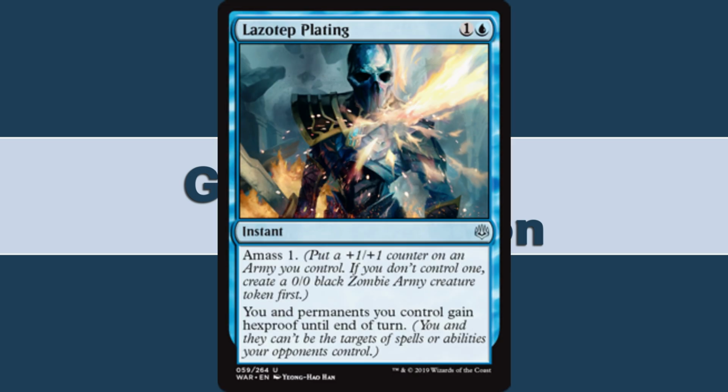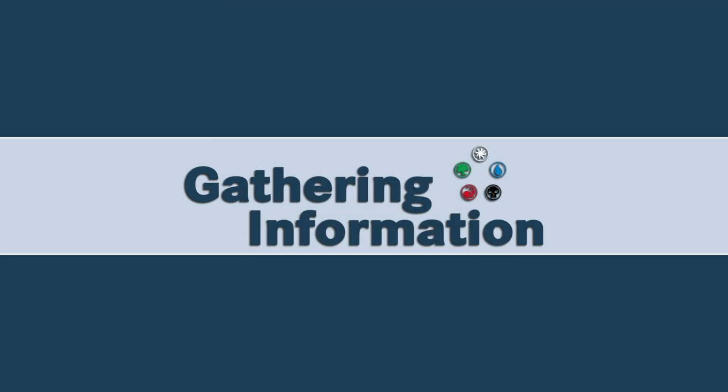Finally, Lazotep Plating is also not really a counter spell, but I would consider it a soft counter to things like removal or anything that targets you or a permanent you control. Lazotep Plating is 1 and a blue, instant. At uncommon, you amass 1, so again, you get to make that 1/1 or put a counter on one of your armies before blocks. You and permanents you control gain hexproof until end of turn. So this just straight makes you invulnerable to anything that might target you or things you control. And also, again, that amass is kind of like making it a creature. So there are plenty of uses for that. I would definitely play one in any blue deck, and I'd probably play 2 or 3.